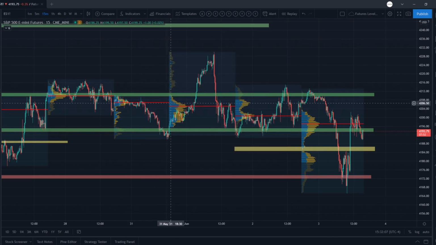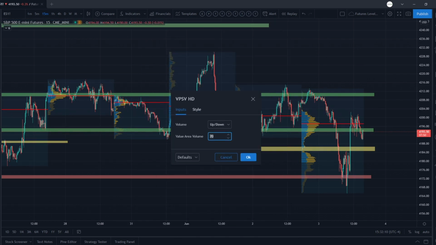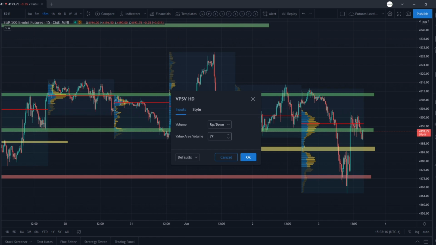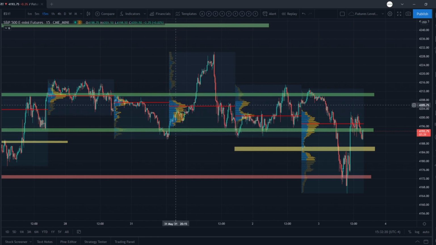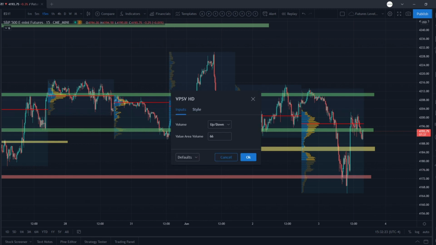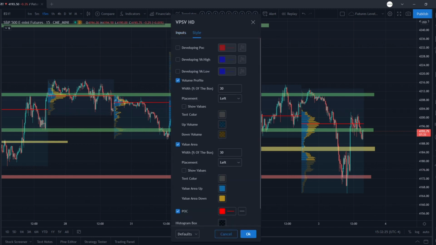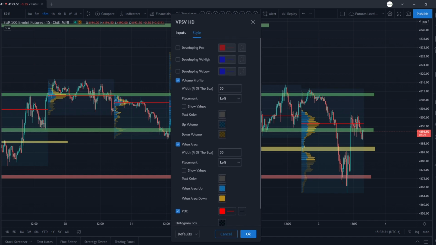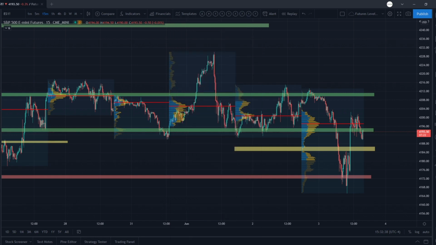Now, if I double click the volume profile, we can see the value area, right? We can increase the value area. That may change, but we can just keep it at 70 or 66, whatever you prefer. So we can have that first standard deviation. And the style, all you do here is change what things look like. It's not that important, to be honest. You can incorporate it however you'd like. You can change it to developing POC, whatever. I'm just going to keep it as is.